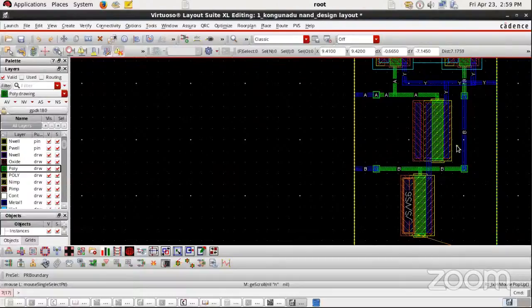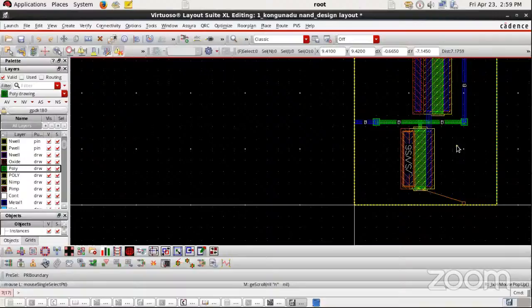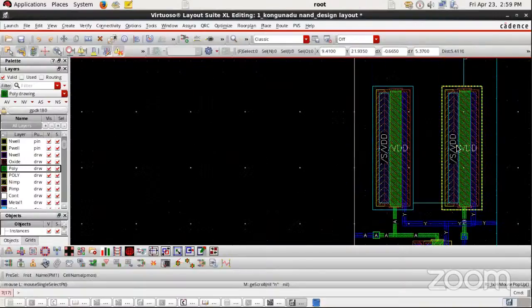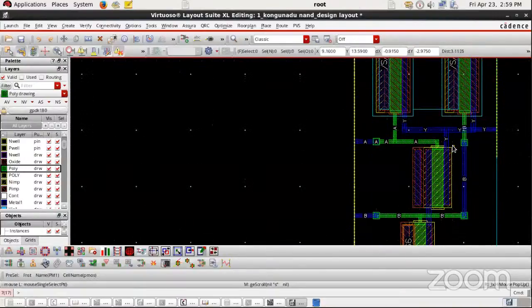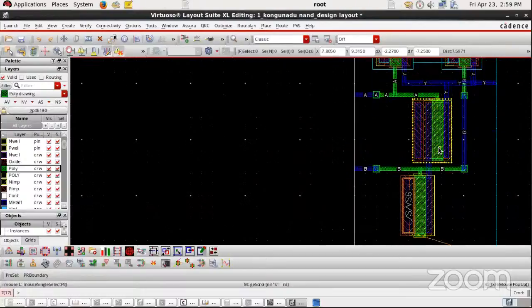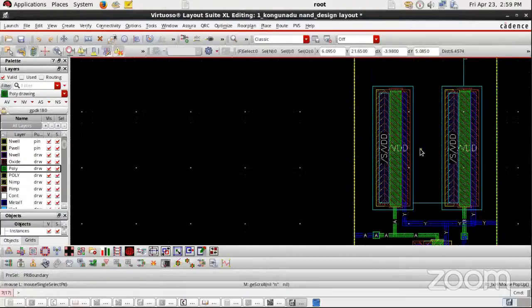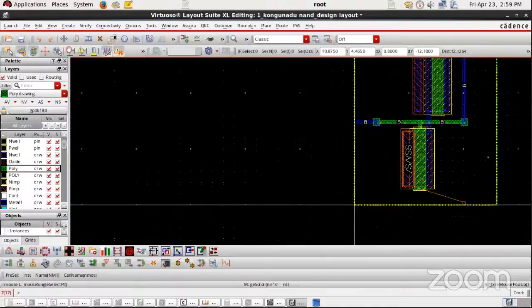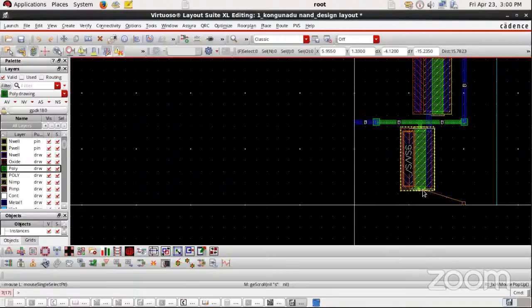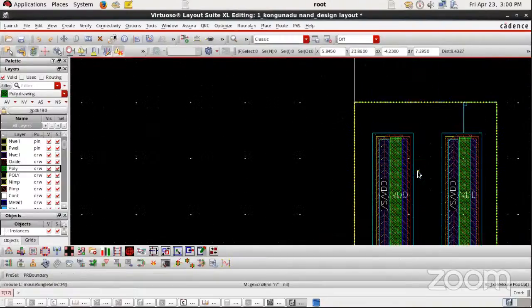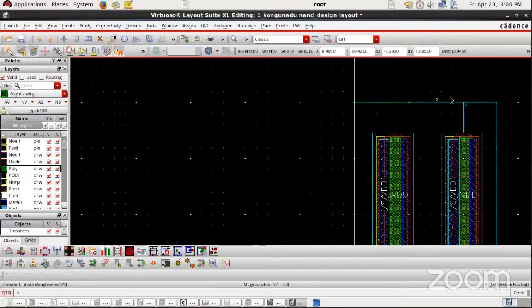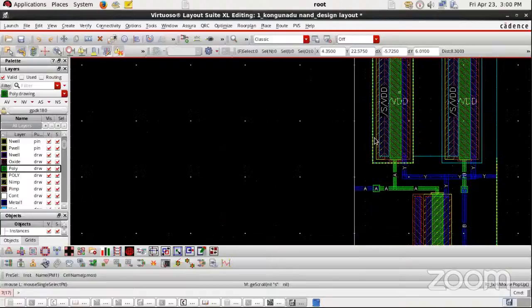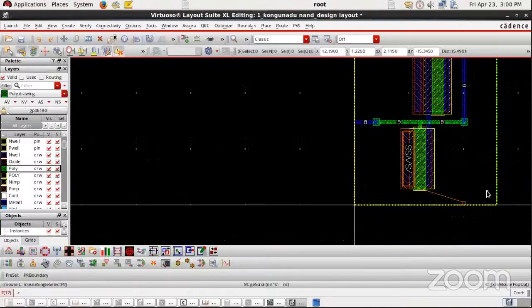Now let us go for VDD and VSS. Till now you should be having an idea of how to do the connection between a pin and a terminal, right? So now you can take the entire top layer to be VDD and the entire bottom layer to be VSS.